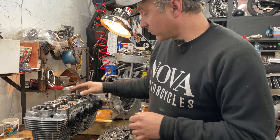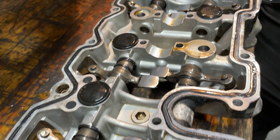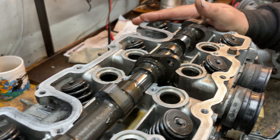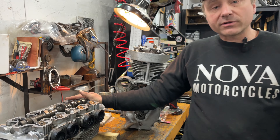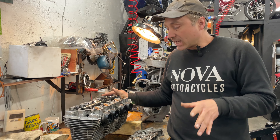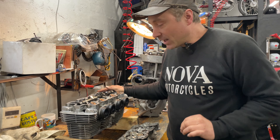In 1979, Honda made their own double overhead cam motor that superseded it. But it was tried and true — really simple. It spins this cam, rotates, hits these rockers, valves open and close, and it makes good power. The CB650 was basically the factory's way of stretching out the single overhead cam design for smaller motors. It was their CB550 — if you're into the vintage world, you either have one or have a friend who has one. The CB650: they just took it, stroked it a little bit, bored it a little bit, made a much more efficient cylinder head with bigger valves, unmasked the valves, more efficient ports, and the cam is a little bit hot-rodded. So if you have a CB550, get one of these cams, drop it in your motor, you're good to go.